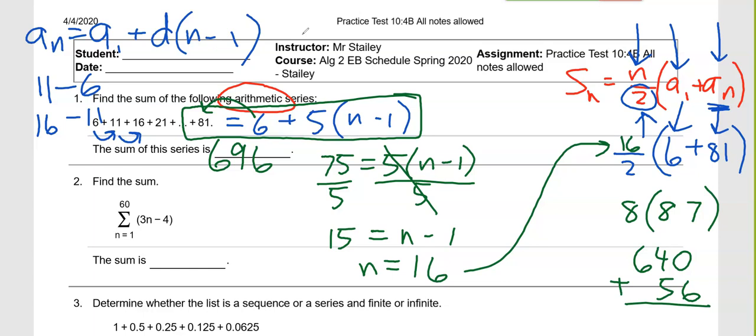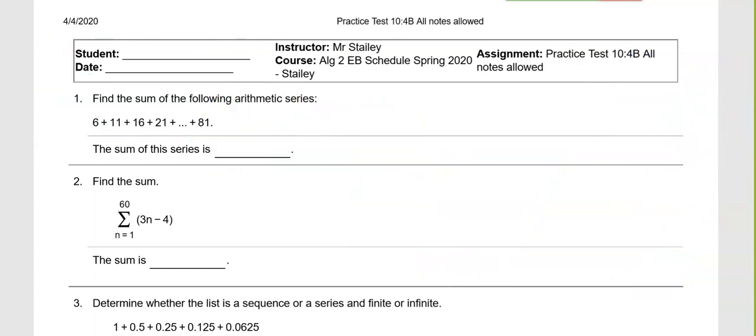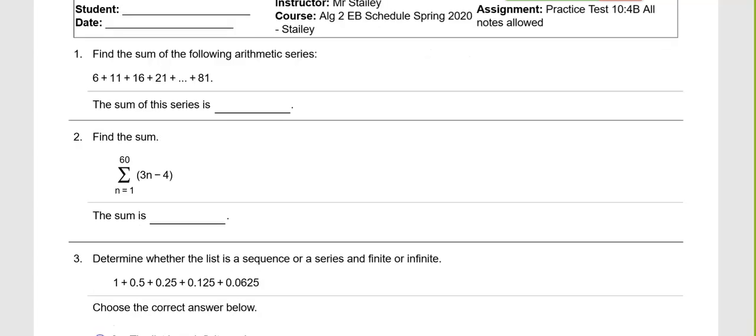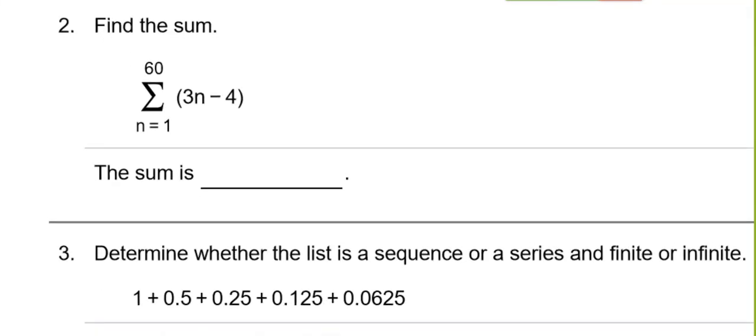I guess maybe I should ask you guys, do you just want me to go one by one through these questions, or do you want to skip to different questions? Could you go one by one? Yeah, we can do that. All right, so let's clear this off. So question 2.